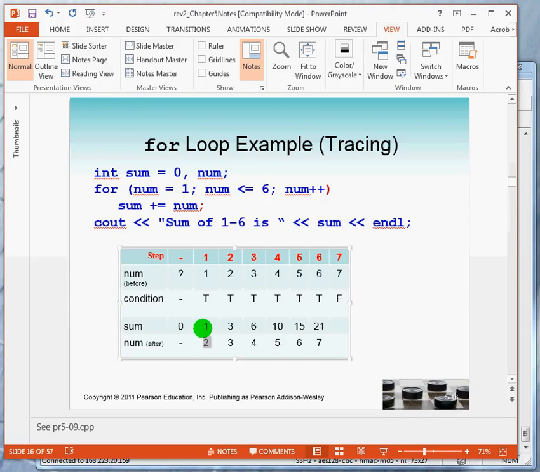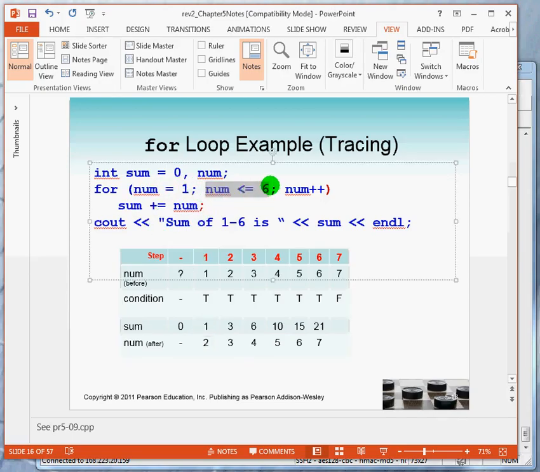All right, what happens next? We go back up to this test. We do the test. We do this part only one time. We do this part every time we attempt to execute the body of the loop. So is num less than 6? What's num? Num is now a 2. Okay? It's 2, less than 6.